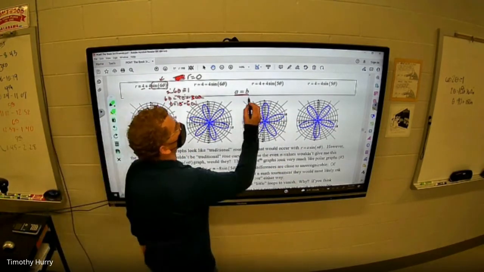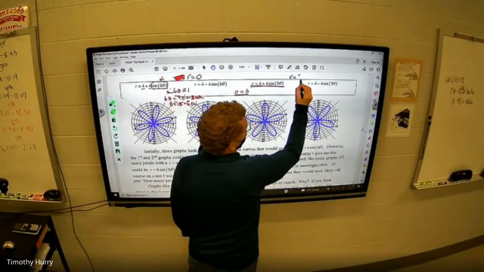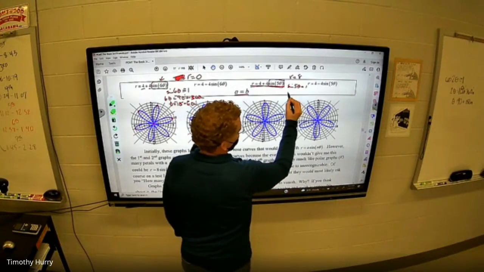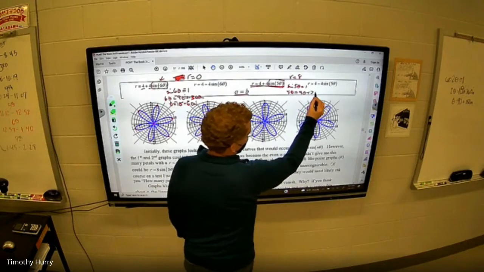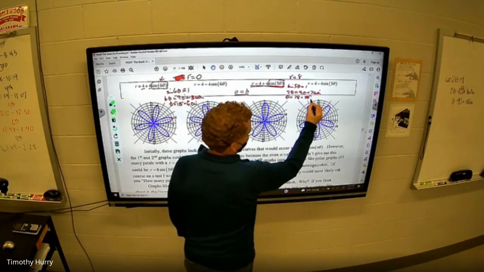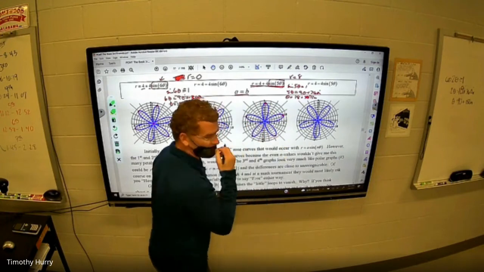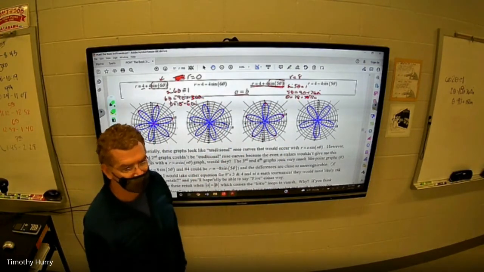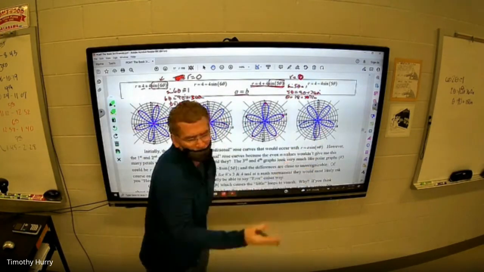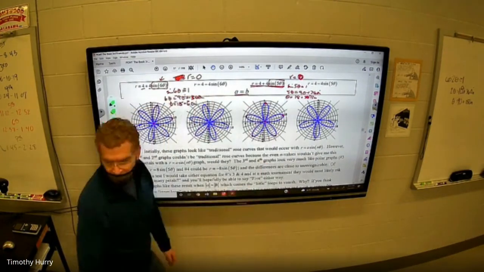But again, if I saw this, I could go, all right, what's the maximum R value you could have? 8. Where would I get an 8 if that was what? 1. And where would that be 1? 90. At 5 theta equal 90 plus 360n. And then if I divide by 5, I get 18 plus 72n. So I start at 18, add 72 to find my other 5. Now, where would the little petals occur? Oh, wait, the little petals, I would be minimized when R is 0. Well, R is 0, who cares where they are? They have no length. So I just mark it at the pole and connect my 5 dots.